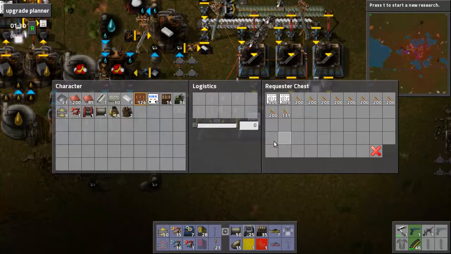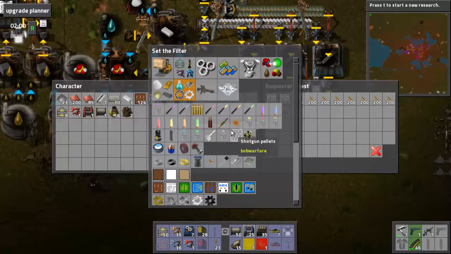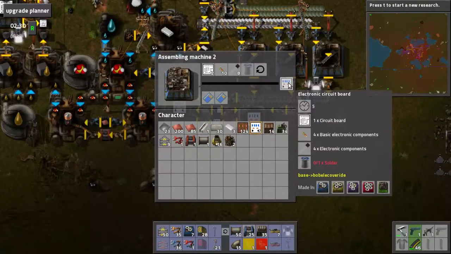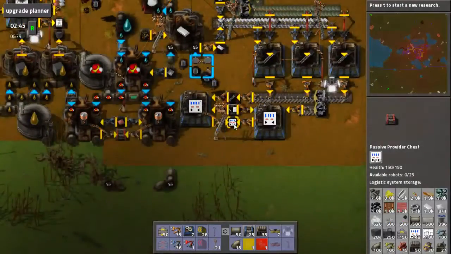Give me those. Alright, I need tungsten. I need basic electronic components. I need circuit boards. How many do you need for each recipe? 1, 4, 4. You know, let's just keep it like that. We'll just keep it fully stocked.